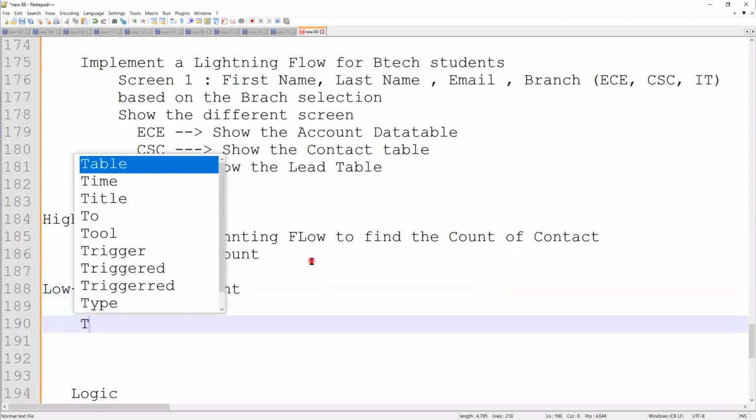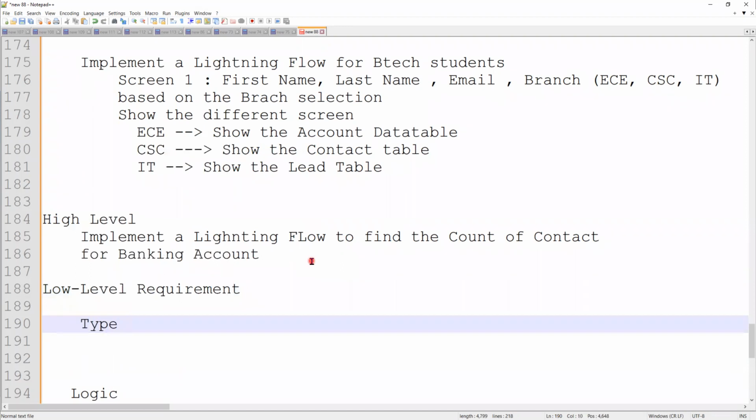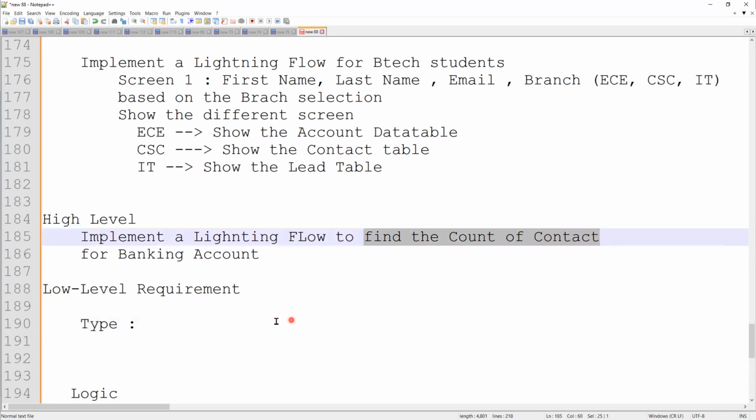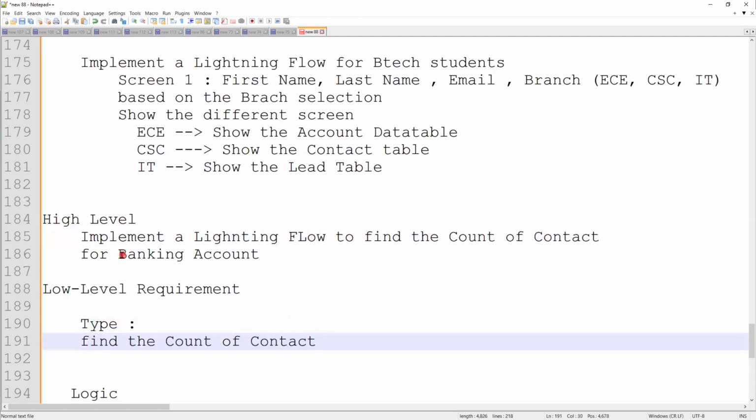We have already discussed the high level and low level requirements in yesterday's class. So, what should be the type of the flow? We can have a scheduled flow, or else we can have a record trigger flow.